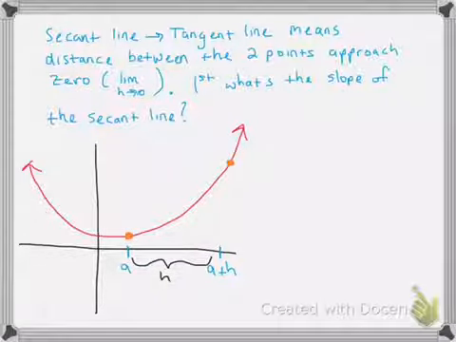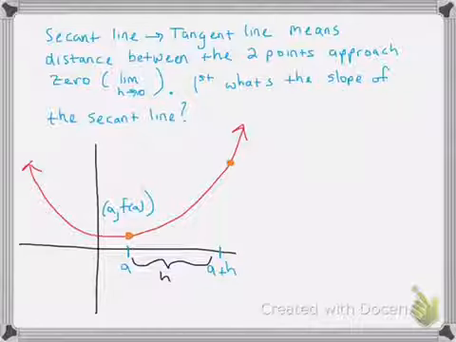Well, remember, these are points. They have x values, they have y values. If I want to find a y value, I'm going to take the x value and plug it into my function. Right? So I'm going to label out these 2 points. The first point is the x value is a, and in order to find the y value, I'm going to plug a into my function. So it becomes f of a. That's my y value. If I want to find a y value, take your x value, plug it into the function. So there's my first point.